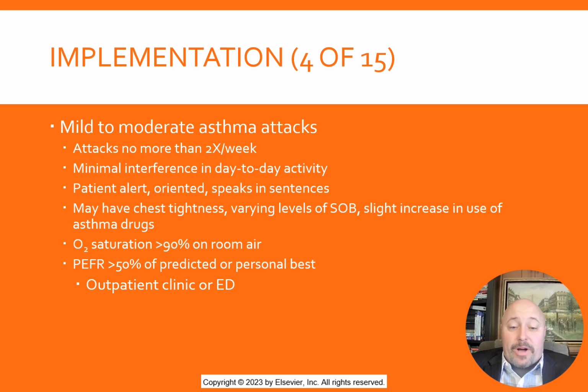For mild to moderate asthma attacks, these are attacks that occur no more than 2 times a week, have minimal interference in their day-to-day activities, and the patient remains alert, oriented, speaking in sentences, though they may have chest tightness, varying levels of shortness of breath, and a slight increase in the use of asthma drugs.